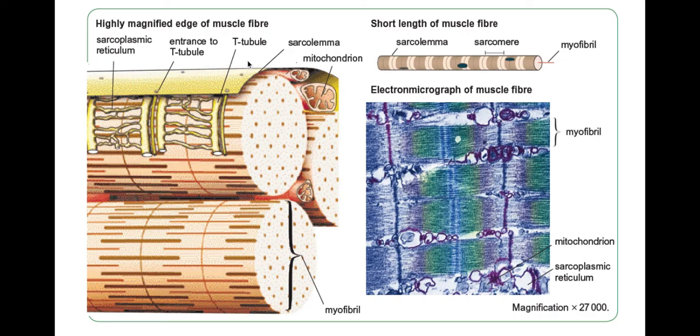But as the depolarization of the sarcolemma occurs, it means that this depolarization of the muscle, of this part of the muscle, also occurs. So the T-tubule will carry that depolarization of the membrane, of the action potential, further into the muscle fibers.